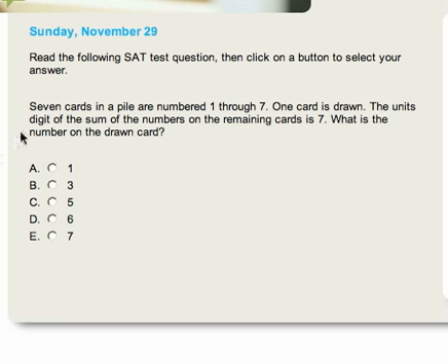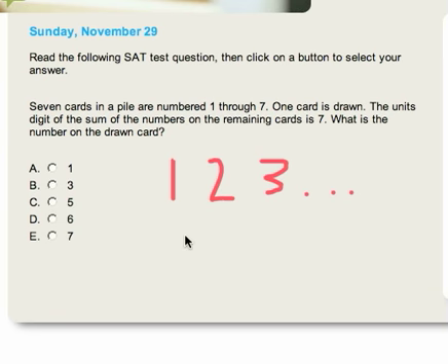7 cards in a pile are numbered 1 through 7. So this is what I'm talking about. We don't have that. What does that mean? 7 cards numbered 1 through 7. So what's something you can do because you don't have that magic box that actually has the cards in it? Yes, start writing them out, right? 1, 2, 3, and so on. Go ahead, list them out. It'll take you far less time to do it with your pen and paper than it does with me and my mouse.